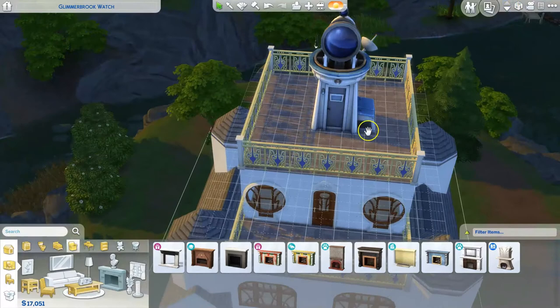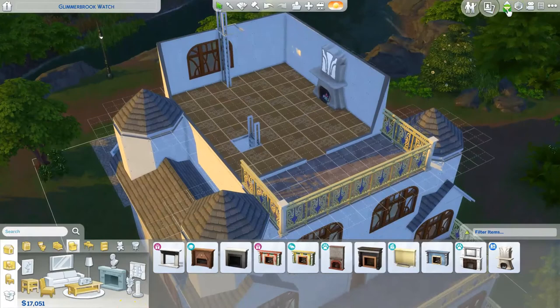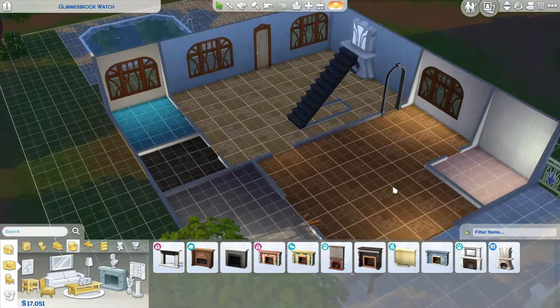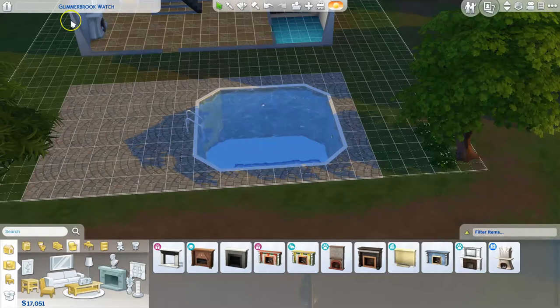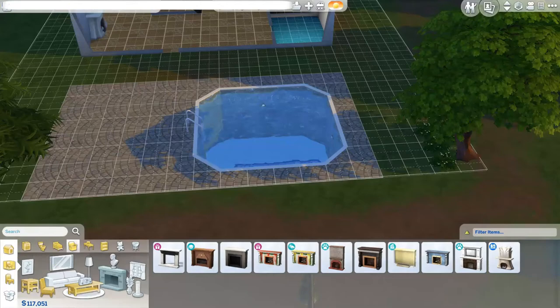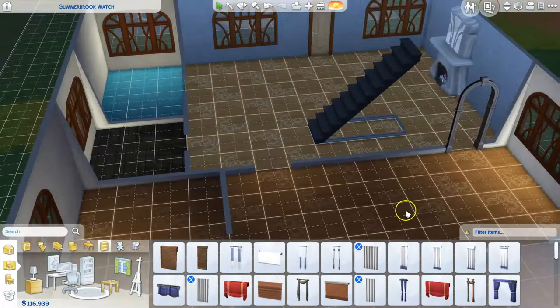The living room has a fireplace, each bedroom has a fireplace — there are two bedrooms plus a third room and then the son's room. The room with the grand piano has a fireplace, and so does the last room. I just liked how they look and wanted them throughout the house. The archways I think were already in the base game. I did cheat money in at some point because I started running out, which I don't mind for this family since the grandfather is supposed to be wealthy.